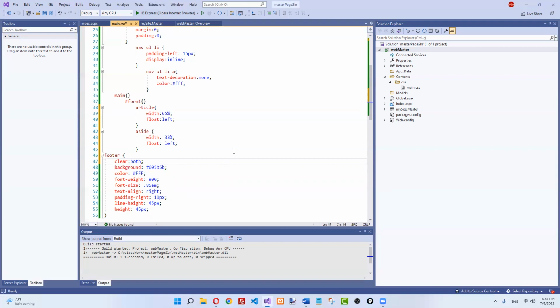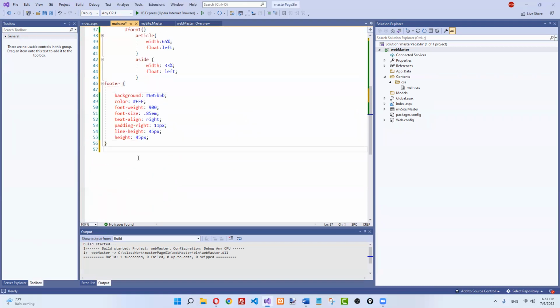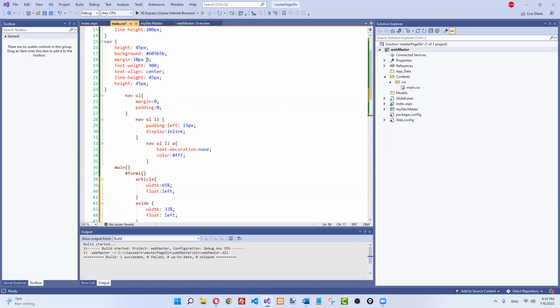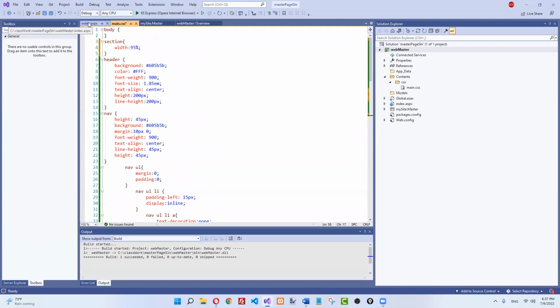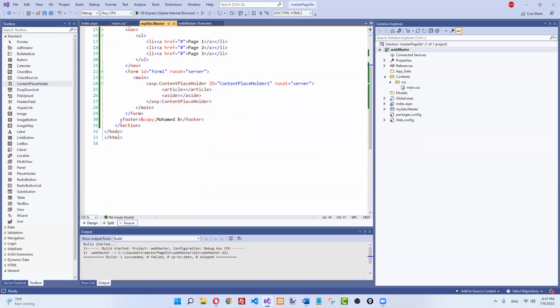Okay. So some people do this as a class and then they apply it. I mean, let's do it like a class. So we're going to create a class so you can see if you forgot how to create classes. We're going to call it clear, dot clear, of course, that's the class. And then we apply this class to this footer. So we're going to come right here, type class.